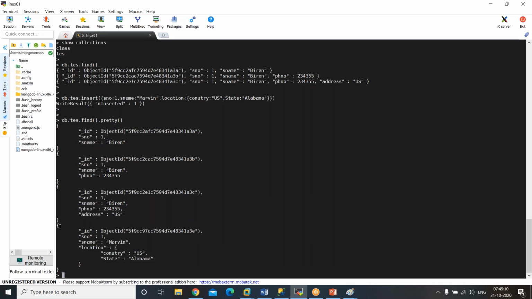A document has this outer layer document. Inside it you have one more document. This is called an embedded document. We're going to talk a lot about it. No need to worry, I'll familiarize you with all the terms and how you generate the data also. You can write your own queries. You can do the development also after my classes, because I'm going to cover everything. You don't need to worry about that.